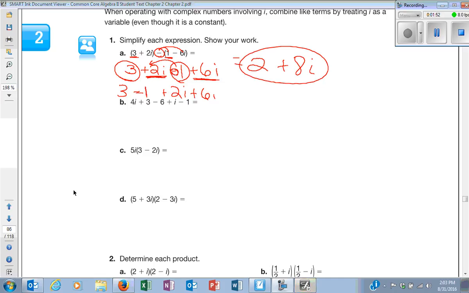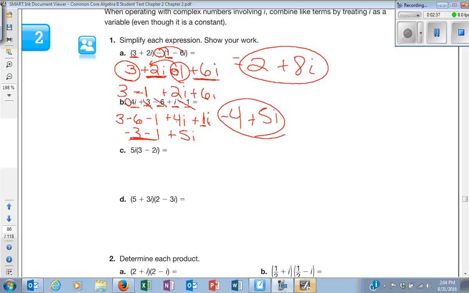All right, what can be combined here? We have 4i, we have an i, we have 3, we have -6, and -1. So I can move all those together. So I'm going to put the 3 here, -6, so that's gone. I've used that. -1, I've used that. Now I just have plus 4i. How do I know it's a plus? Because in front of it there's nothing, so that means it's a plus i. And 3 minus 6 is a -3. So I get -3 minus 1. 4i plus 1i is going to be a plus 5i. Remember, that's an imaginary one that's not there. And then -3 minus 1 is a -4 plus 5i.